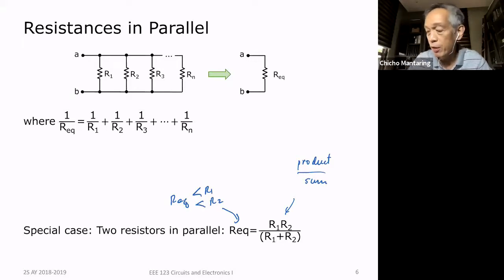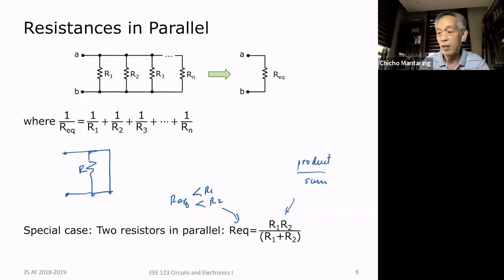Okay, I have a question for you. No? Answer through the chat. Okay. What is the equivalent resistance of this? R in parallel with a short circuit. What is R equivalent? Okay. Isa lang yung sumagot? Okay, that's right, no? Yeah, the answer is zero. R equivalent is equal to zero.